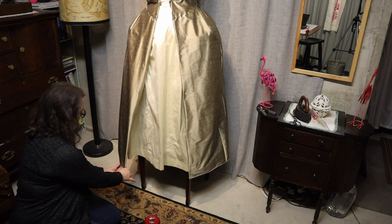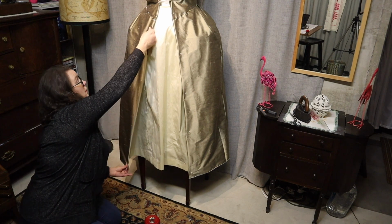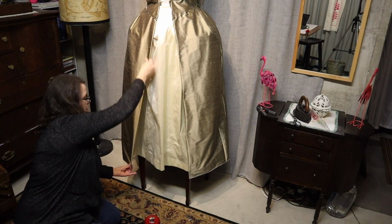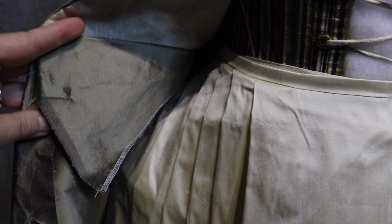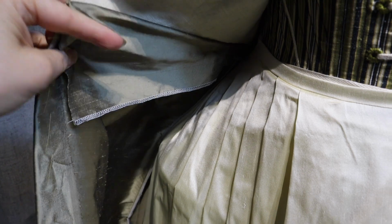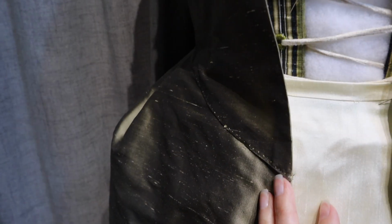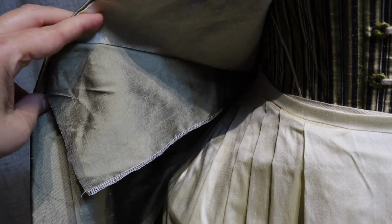And then see how I just turned it back, and it will form the angle right here. You might be wondering what happens to the excess fabric on the inside of the skirt. This is very lightweight silk. You can just fold it down and leave it there. That's often what you see in the extant garments. They did not cut the top of the skirts. They just folded them to the inside.